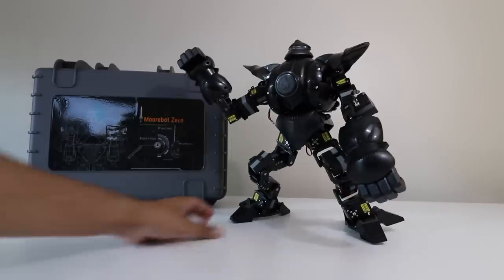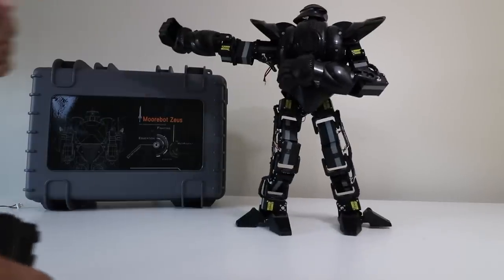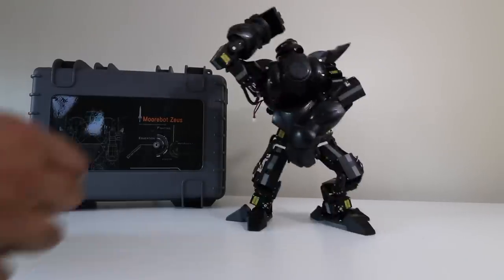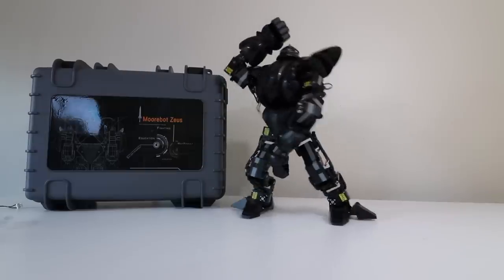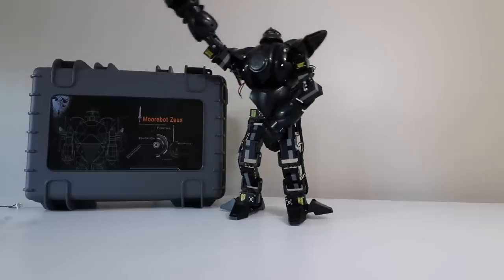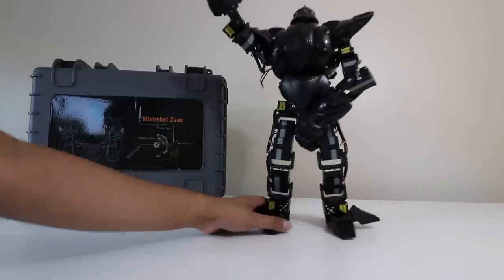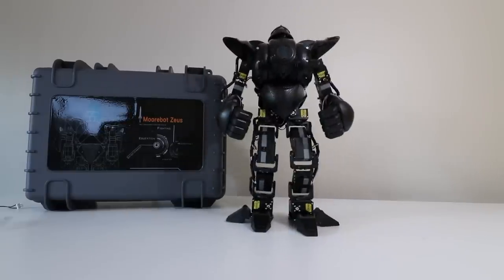So that's one dance move. Let's try another one. Alright, so that kind of gives you an idea of what this robot can do. Definitely a lot of unique different dances. So let's try something else. This here's like Tai Chi. It's almost like karate in a way. So let's see what this guy can do.